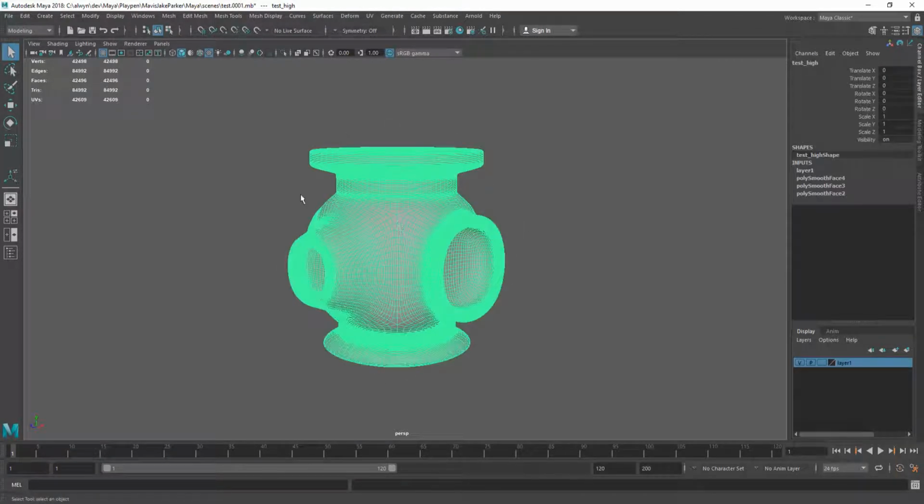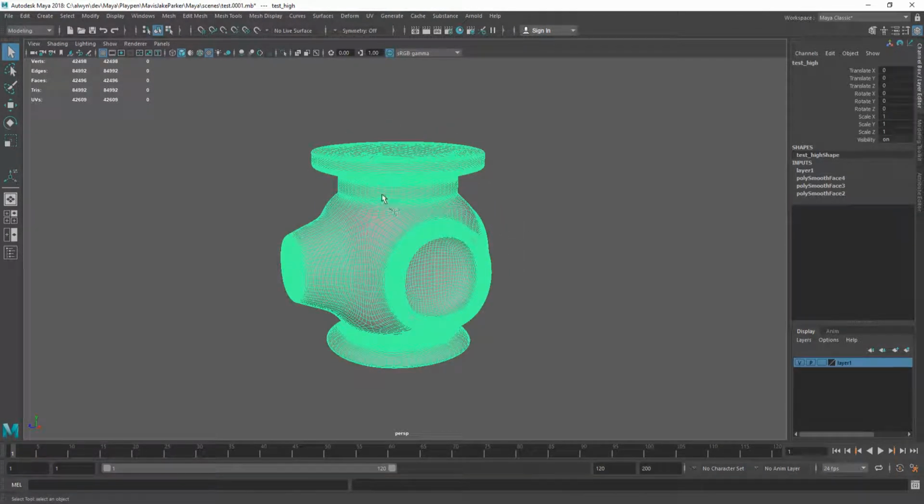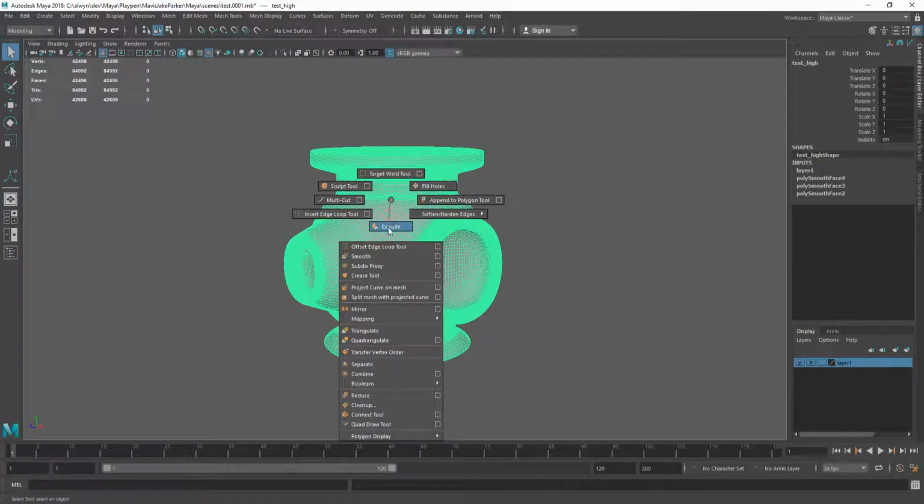I'm going to use this guy as my base. I'm actually going to subdivide him. So normally you would have a low res mesh and a high res mesh. You would probably start with a high res mesh and then subdivide or retopologize, or you would use something like the ZRemesher for ZBrush.